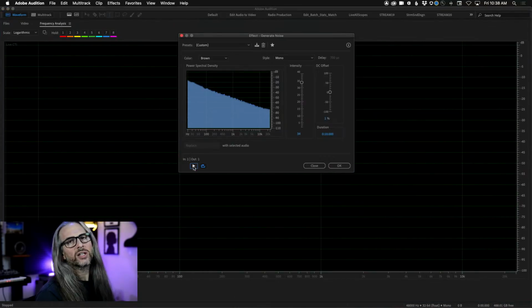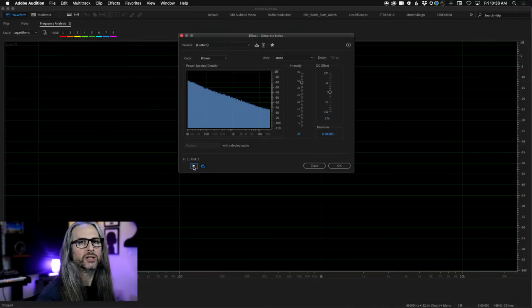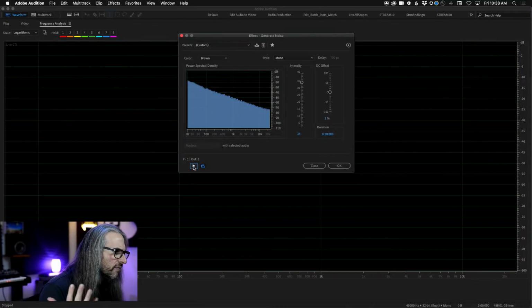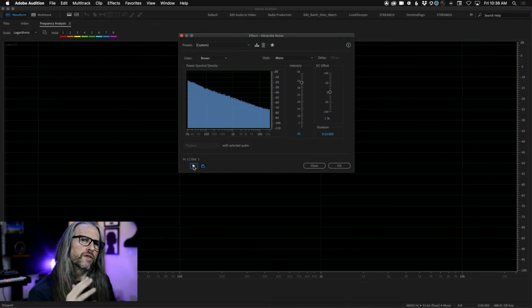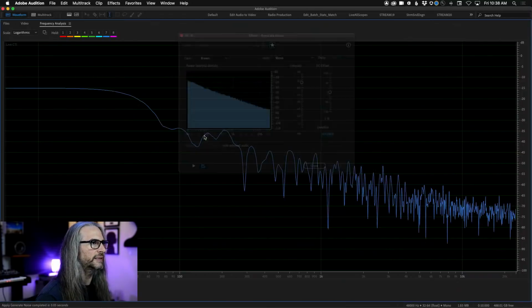So as you're taking a look there, you can see that the brown noise really kind of focuses on low frequency content. This is the kind of thing where if you were trying to sound design via brown noise generation, you could create things like thunder and low frequency waterfall kind of rumbling. Again, with a little bit of modulation, with a little bit of creative EQ and tweaking and reverb, you can kind of create different types of sound effects with something like this. Go ahead and generate this real quickly.